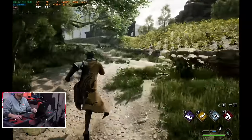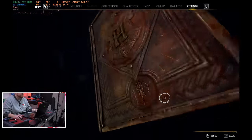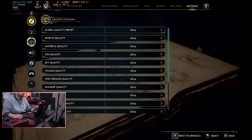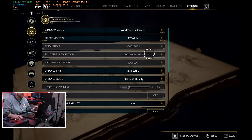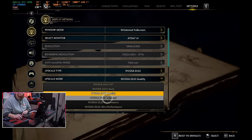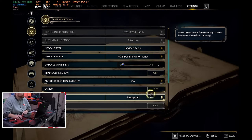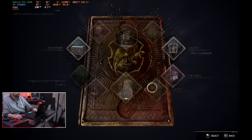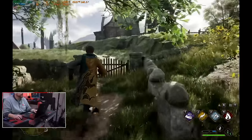Okay, so right now, guys, we're running at 61 frames per second. Let's just check our settings here. For our graphics settings, remember this is at 4K plus. So we're going to go to display settings. We have everything in ultra. For our graphic settings, we're running at rendering resolution. Oh, we're using XeSS. That makes not a lot of sense. So let's go ahead and go to performance, which would be the right setting there. We don't have frame generation on, and VSync is off. Then we'll hit back and back. And there we go. That's better. 88 frames per second now.